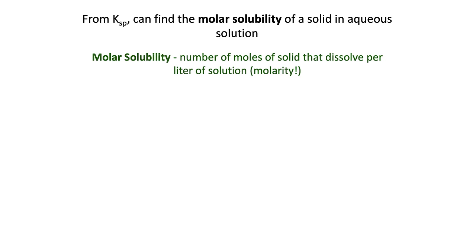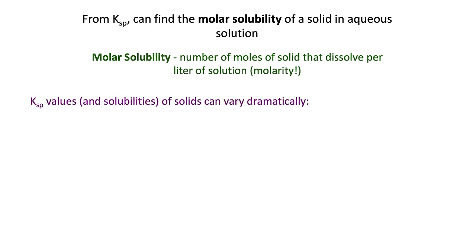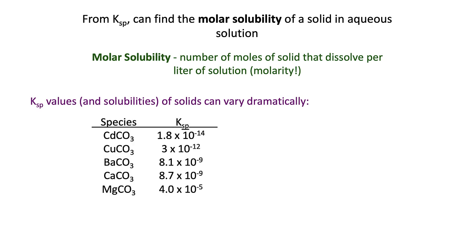Okay, so how do we calculate the solubility from KSP? Because it's very important to remember here that these are two distinct concepts, that KSP is a mathematical constant that helps us understand the solubility of this reaction a bit better. Whereas molar solubility, that's the actual number of moles that are going to dissolve per liter of solution, the molarity that we can potentially dissolve into a solution. So again, the KSP values and solubilities of solids can be very dramatically different, and the following is a good example of this. And just within this series, we see a range from 10 to the negative 14 to 10 to the negative 5. So a pretty big range for these different salts, which all are considered insoluble.